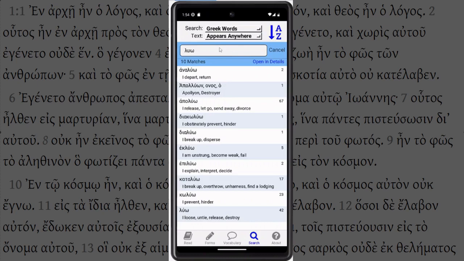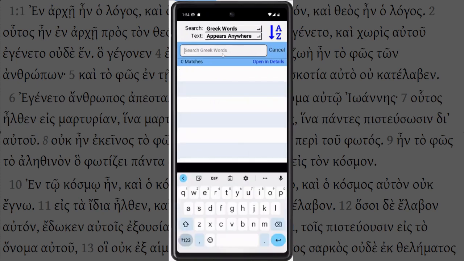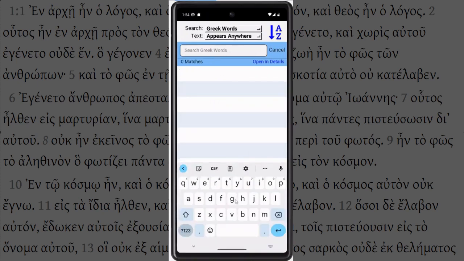Now, what happens when you don't have a dictionary word? For instance, imagine aelthone. As you'll notice, if I type this in, then that doesn't pull anything up because there's no word that has a dictionary entry aelthone. You'll notice, by the way, I'm not typing any diacritics. The program will find the words without diacritics. Aelthone isn't a dictionary word.